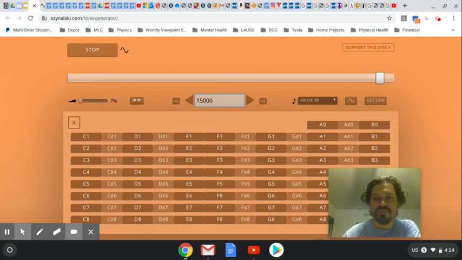Depending on how you listen to music and your biology, you may top out somewhere around 14 or 15,000. Some of you can hear a little bit higher. Some of you think you're hearing stuff, but you're just imagining it. It really depends. Anyway, this simulator is really cool.